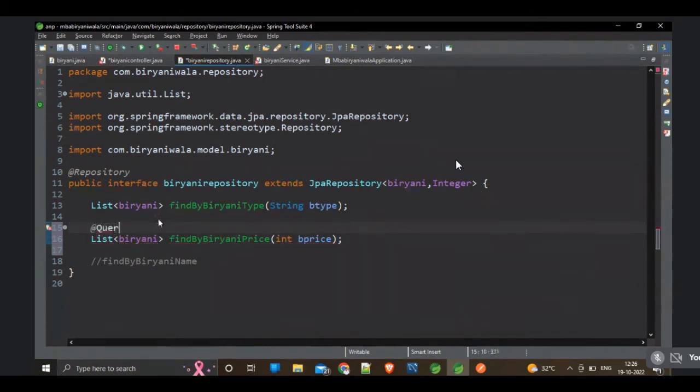Query. Here in the query we have to write two parameters. Do you remember what the two parameters are that we need to write here, guys?